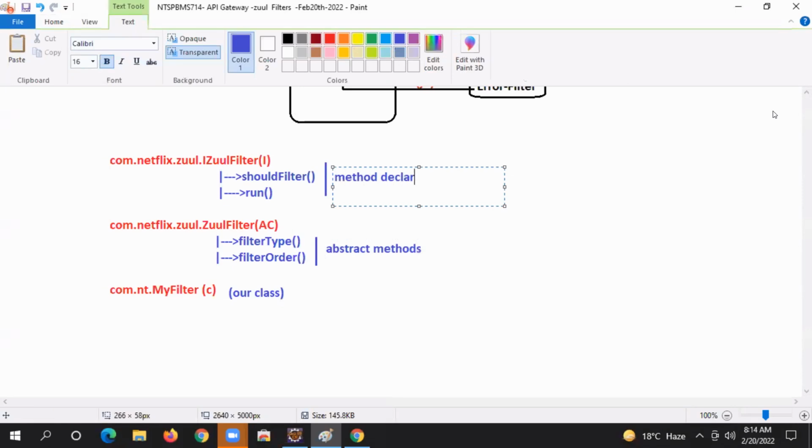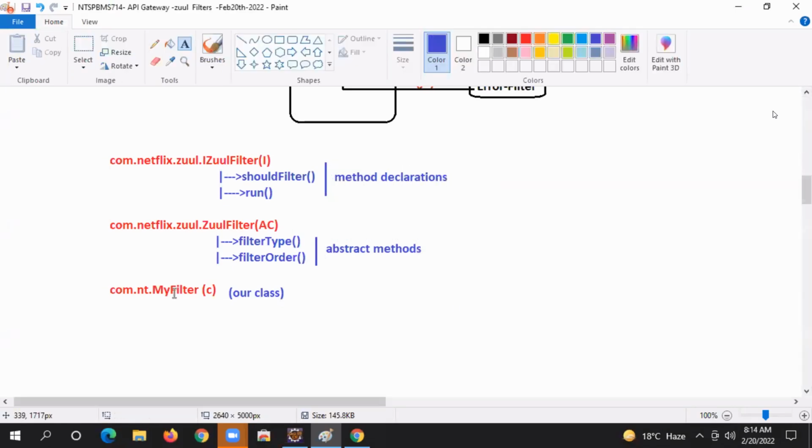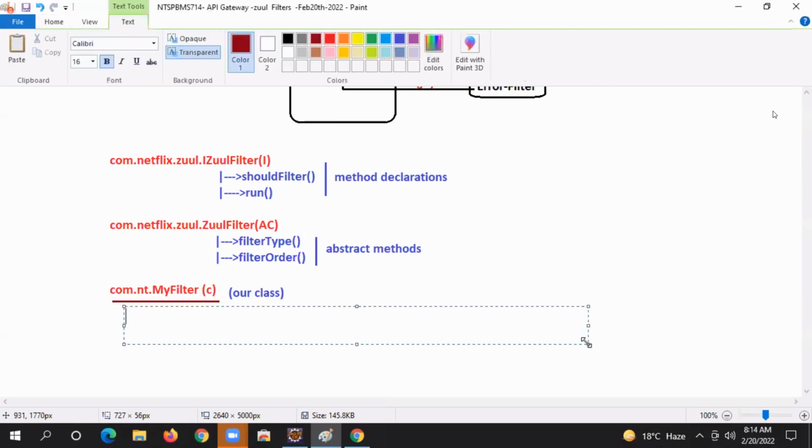Now tell me, guys. Our class must provide implementation to all the four methods.